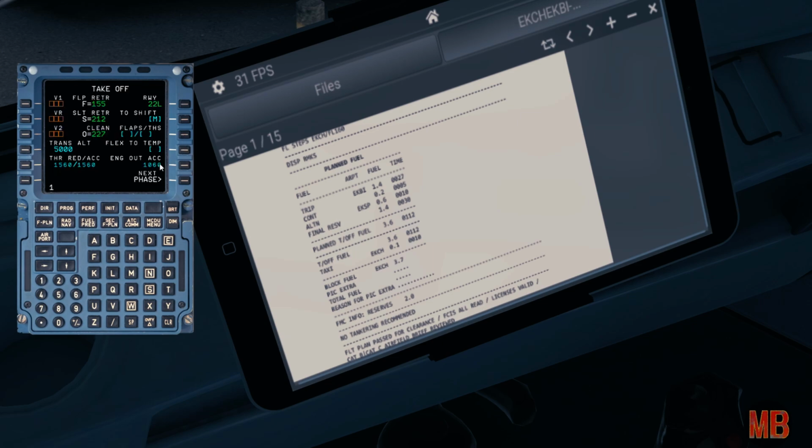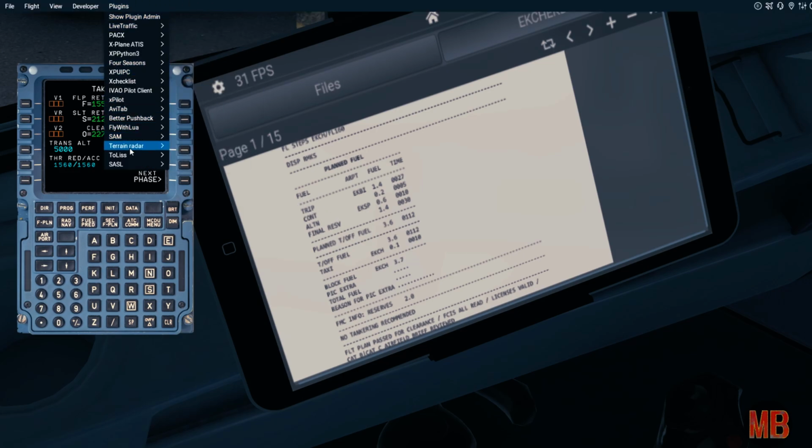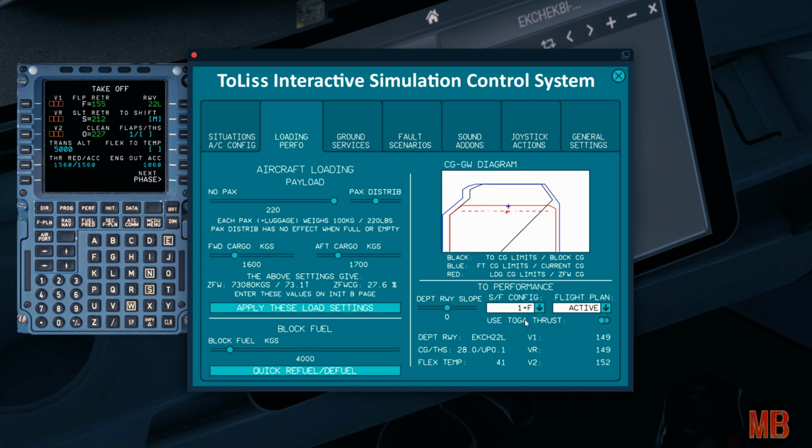So we're definitely going to take off with flaps 1. Let's take a look what it suggests here. Select 1F. 41. And 149. 152. Too little. 152. No, that's okay. Transition of 5,000. 152. There. Didn't go far enough with my mouse. Take off, climb, manage, cruise, descend.